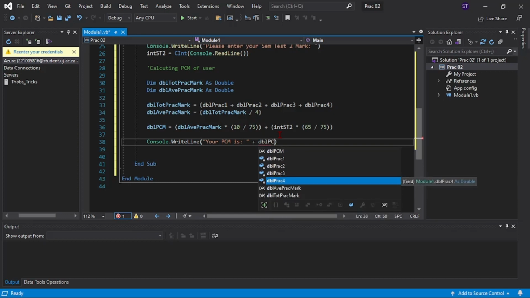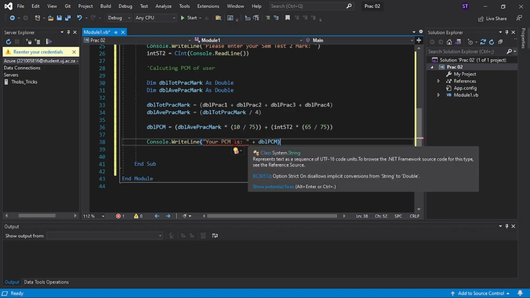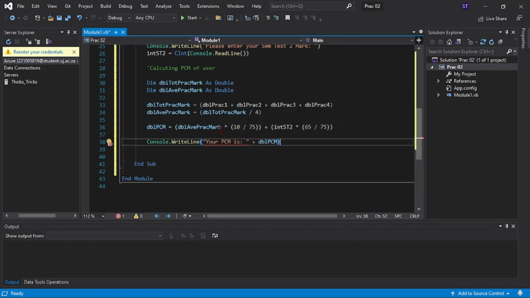It's going to complain, saying I'm concatenating two pieces of information of different data types. Doesn't make sense. So you can only concatenate when it's a string plus a string, not a string plus any data type. So now what I need to do is convert this to a string, so now they can concatenate. It will make sense, right?